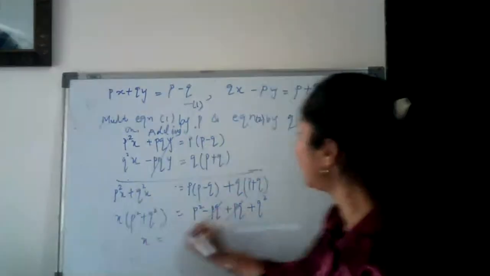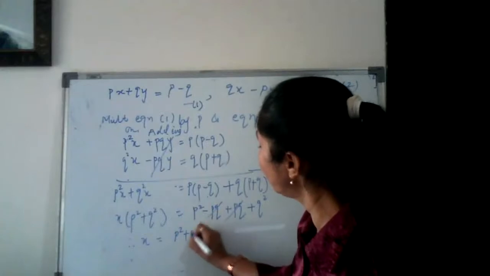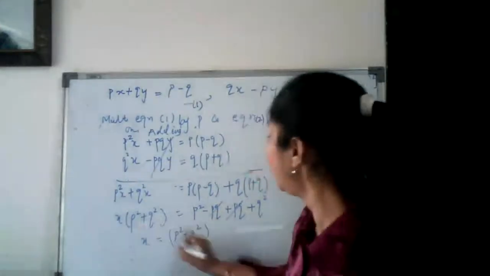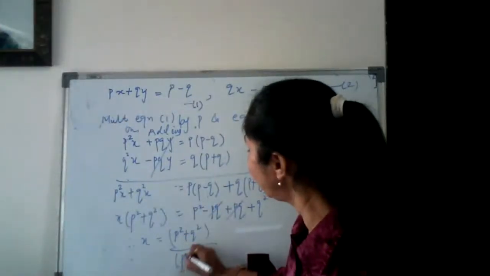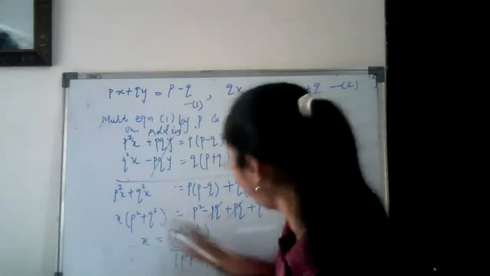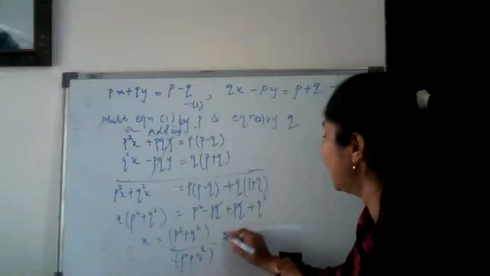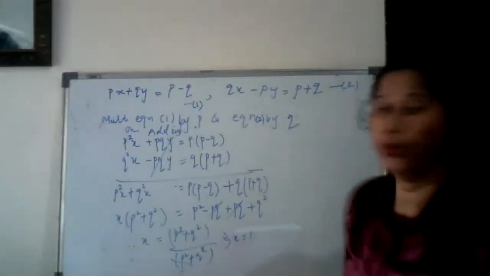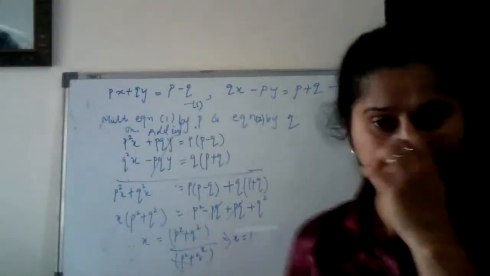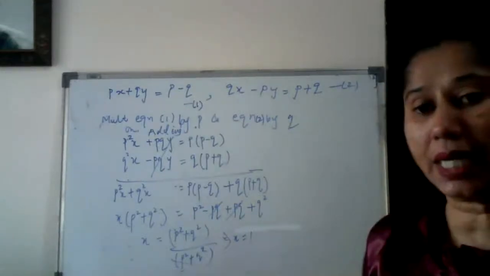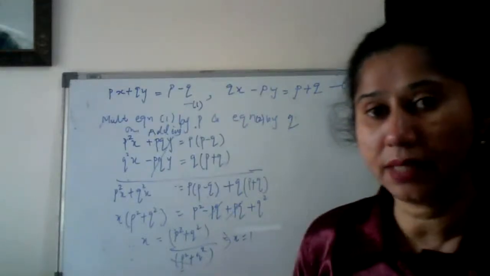तो आप देखोगे यहाँ पे क्या बच रहा है, p स्क्वायर प्लस q स्क्वायर लाइक अ टर्म, और ये डिनोमिनेटर मैंने यहाँ पे नीचे लाया, I mean ये टर्म मैंने यहाँ पे डिनोमिनेटर में लाया, so sorry. So what do I get? It gets cancelled and I get x is equal to 1. ये स्टेप समझ में आया? Please kindly go through it quickly and let me know if any doubt is there.